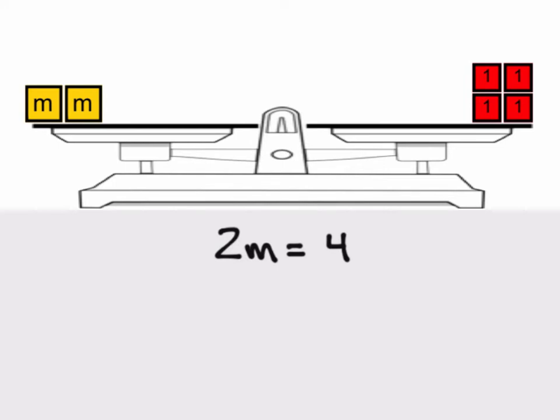Alright, consider the equation 2m equals 4, which we're also representing with our scale model. Now we have two of these m blocks on one side of the scale and 4 kilograms on the other. As we discussed before, we can add or subtract the same amount of weight to both sides of the scale, and the scale will remain balanced. This is the same as saying that we can add or subtract the same number to both sides of this equation, and the equation will remain balanced, or true.